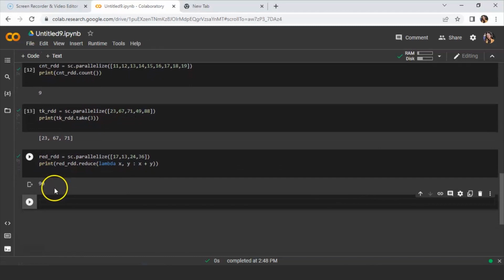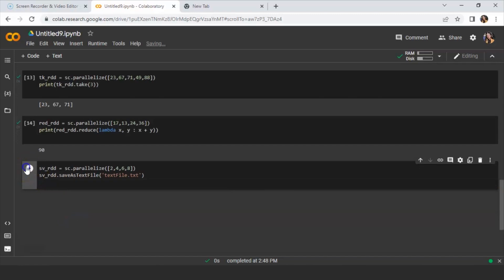And our next operation is the save action. Let's take an example of save action and run it. Here we use the Spark context parallelize method to build an RDD called sv_RDD. As you can see on the screen, we saved it to our directory using the saveAsTextFile method on sv_RDD, with the name supplied as an argument in it as a string type. With the specified argument, the saveAsTextFile function creates a directory. Depending on the file size, different parts of the file will be produced inside the directory.